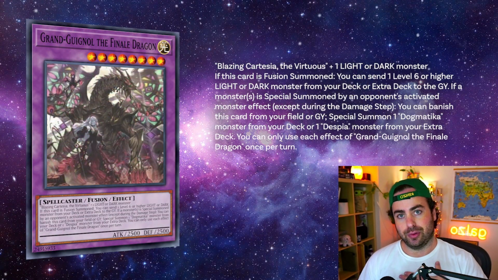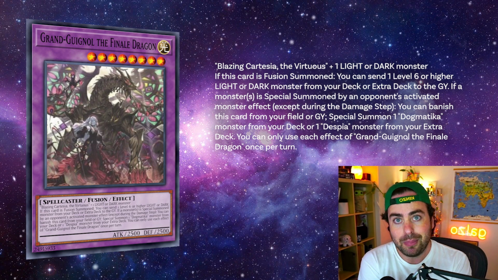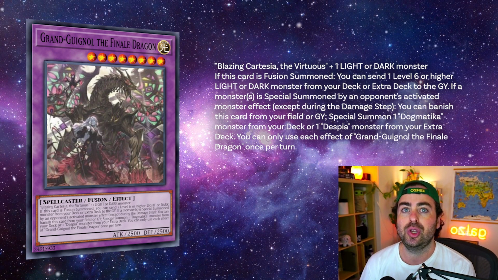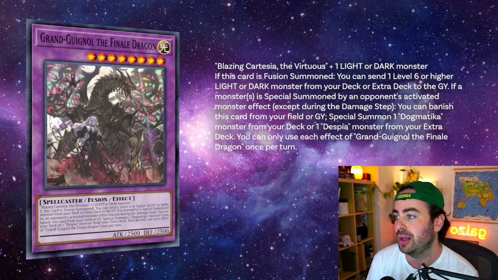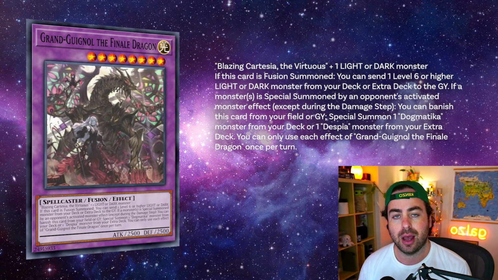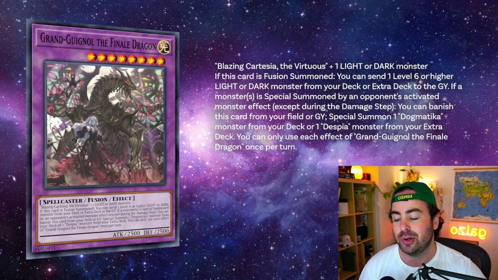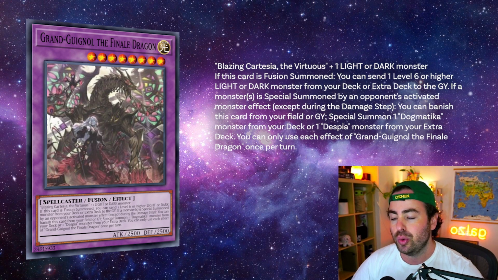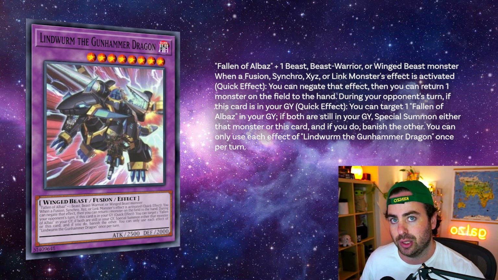Then, of course, our personal favorite is the Branded support, which is pretty big in this set. We are getting 2 new extra deck monsters, which are going to be huge for the archetype. The first one of them is Grand Guignol, the Finale Dragon, which is a new fusion with Cartesia. And the second one is, of course, Lindworm, the Hammer Dragon, which is a new fusion with a Beast-Warrior or Winged Beast type monster, and of course Fallen of Albaz.